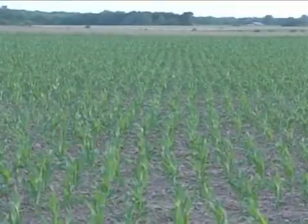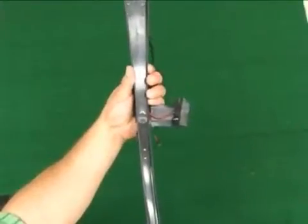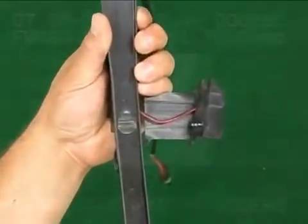And only the Clear Shot seed tube will maintain metering accuracy to the seed trench. Thousands of hours of research went into the development of the Clear Shot seed tube. We found that on standard seed tubes, the edge of the sensor and the divots left by the attachment hook are a key cause of erratic spacing.